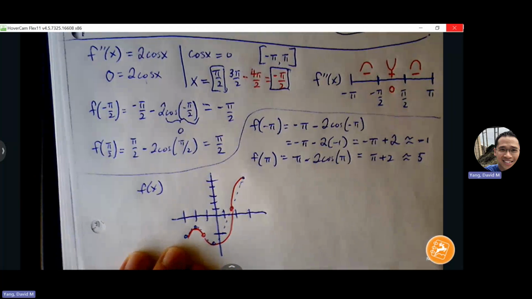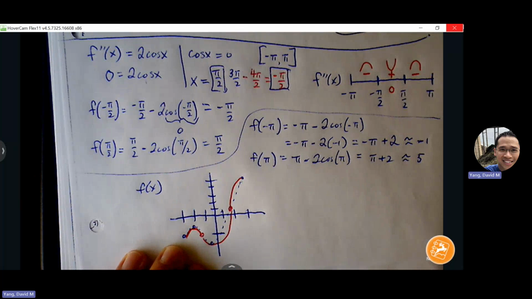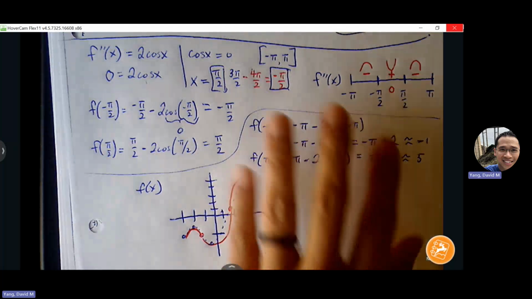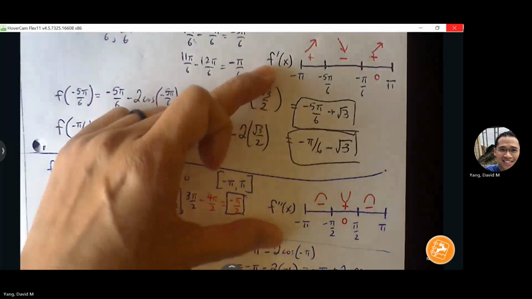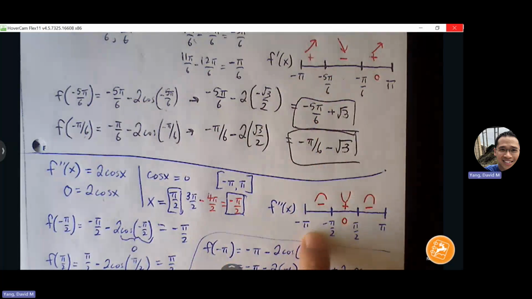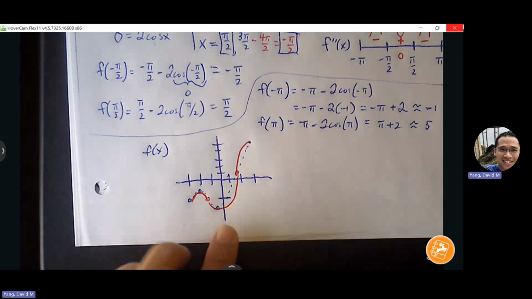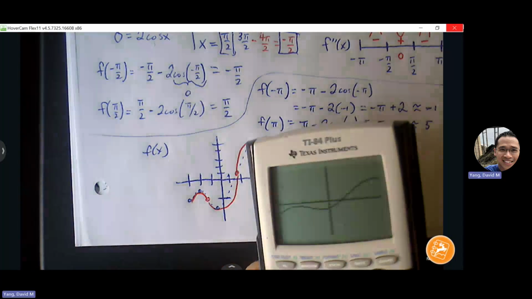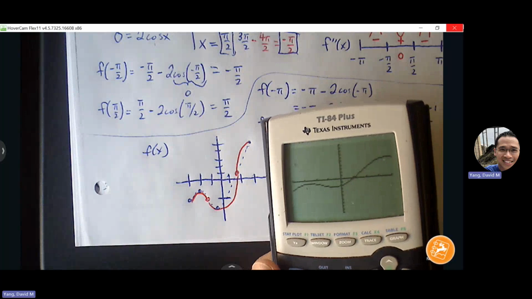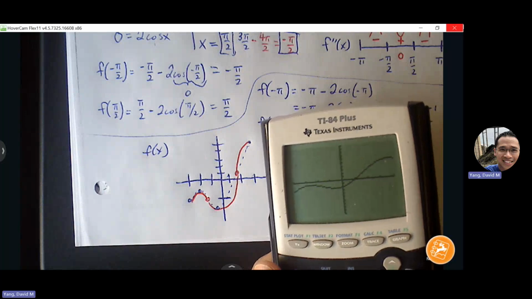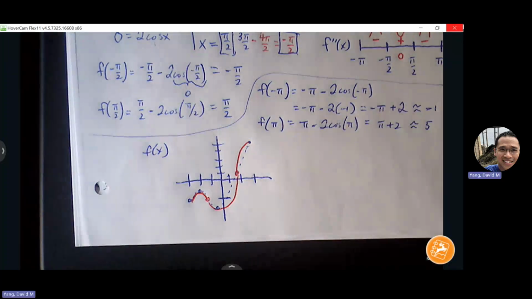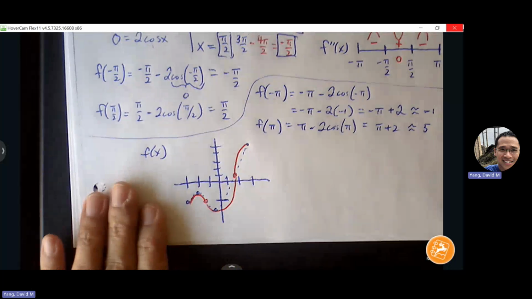Okay. But you say you're not going to look at the drawings too much, so they resemble. Right. Yeah. As long as it resembles your arrows and your concavity, that's really it. Because I know it's not going to look the same, because our ordered pairs are not. The scale is different, right? Which is fine. So do you want to draw a derivative graph or a concavity graph? No, you're just going to draw the original function graph. Yeah, that's it. That's all you're going to do.